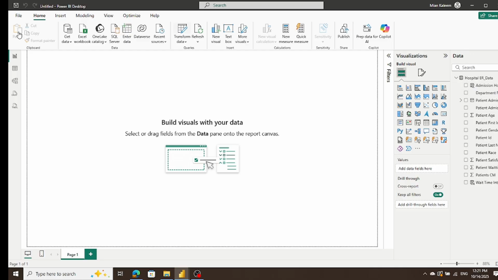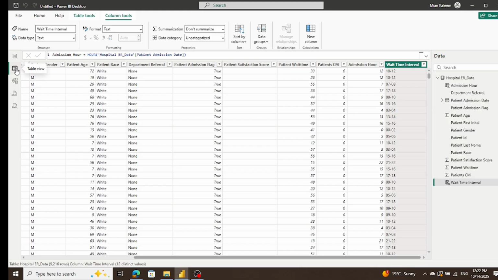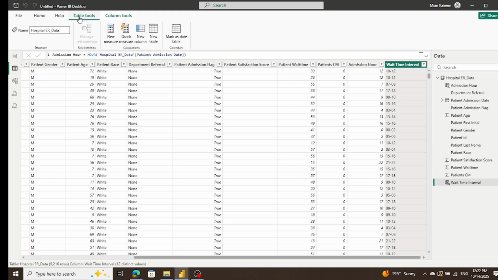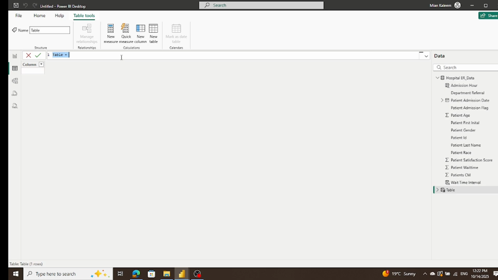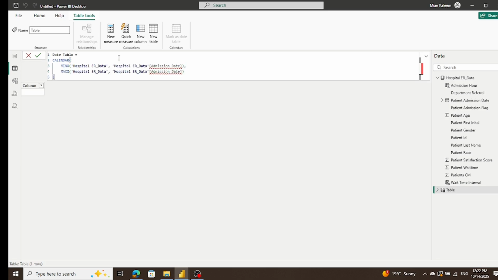Okay, so here we are, and then we'll create a new table. Table tools, and we will use our date function. So here we will use patient admission date. Basically we have a patient admission date.